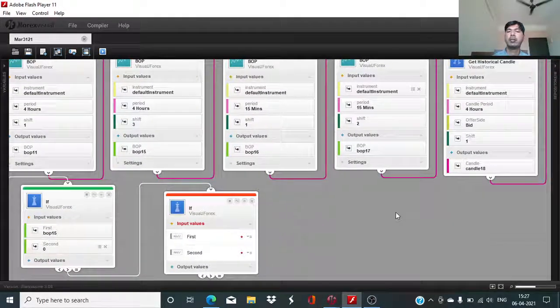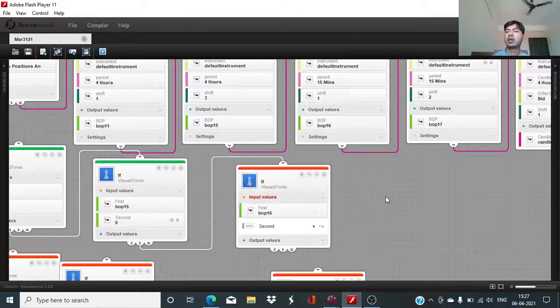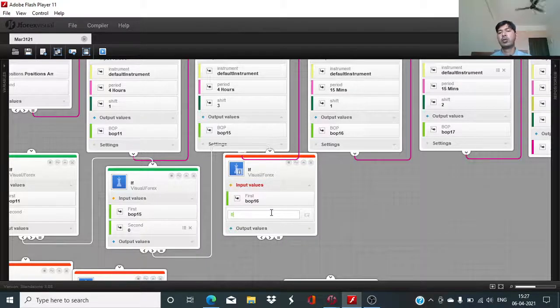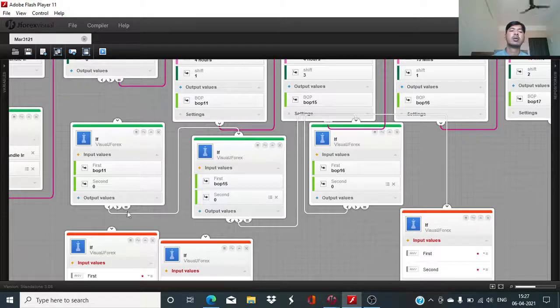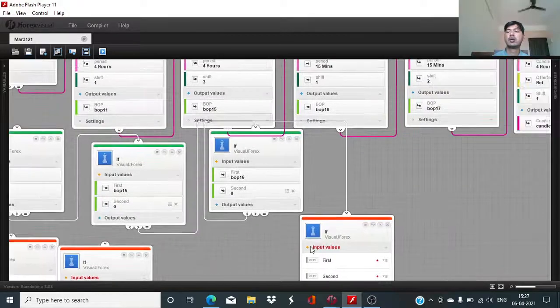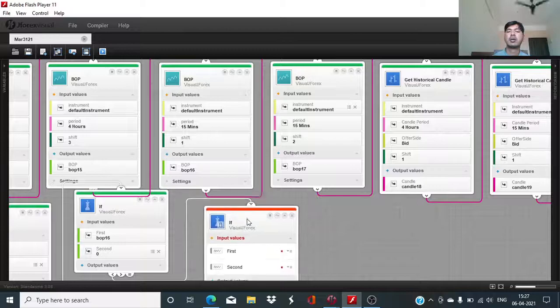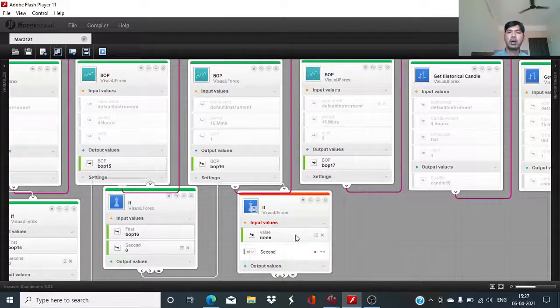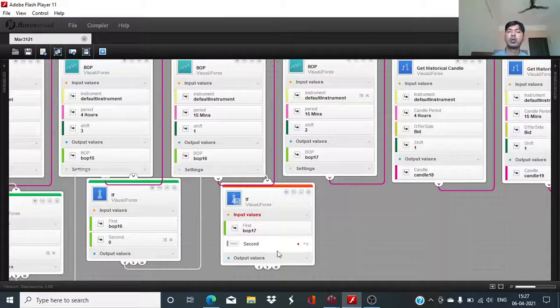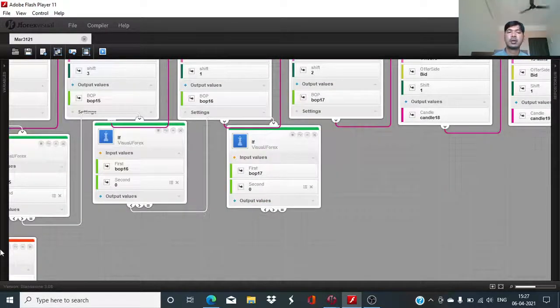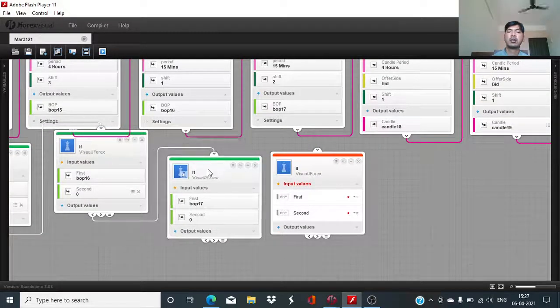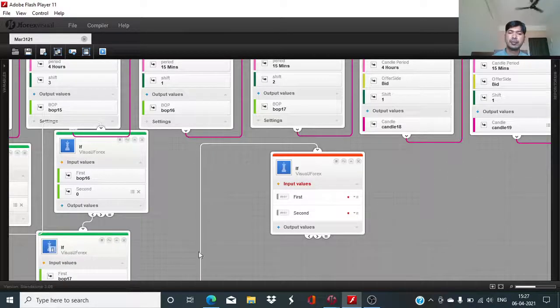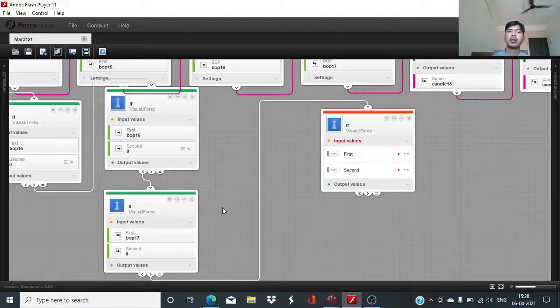And now we turn our attention to the lower time frame. Here this 15 minutes balance of power output value should also be below 0. First input less than second input, and balance of power output with loopback period of 2 should have been above 0. First input greater than second input, okay.